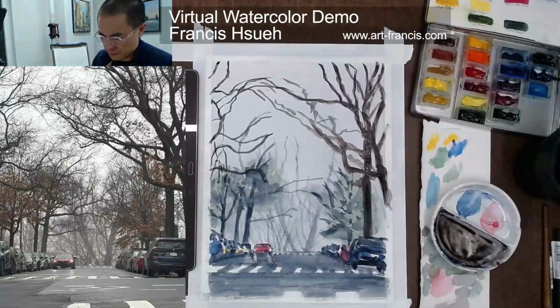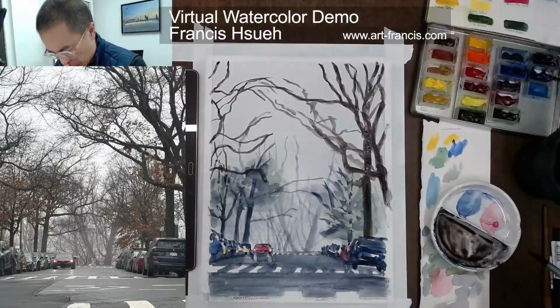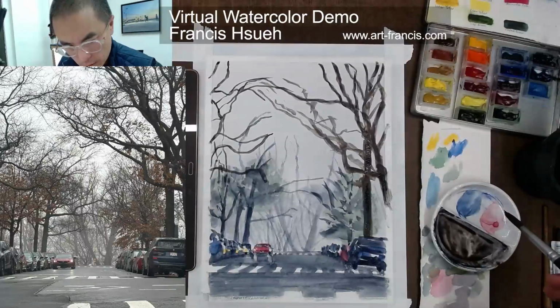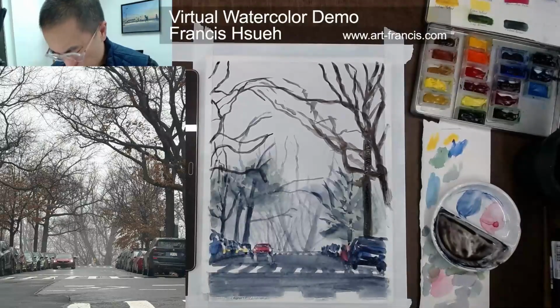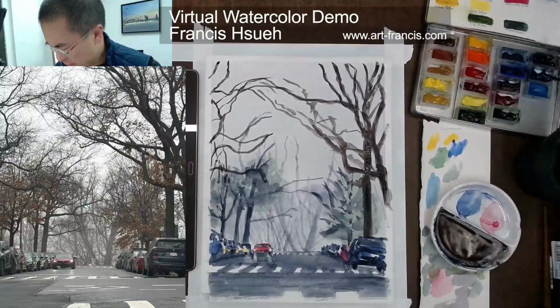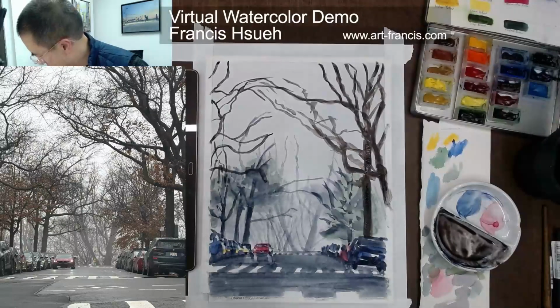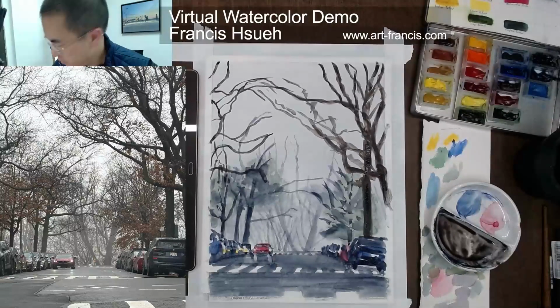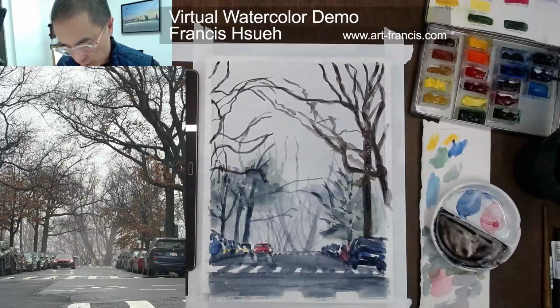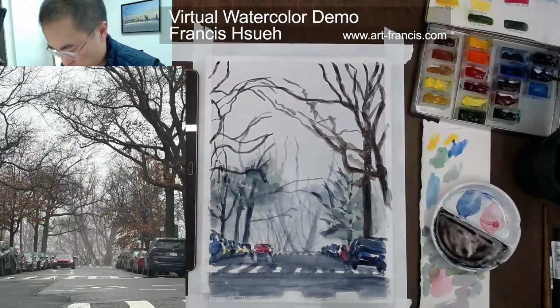All right, getting closer to the end. As that is all drying a bit, I'm going to go back into the cars, see what I can do here just to bring out some of the shapes. What is worth trying to refine?